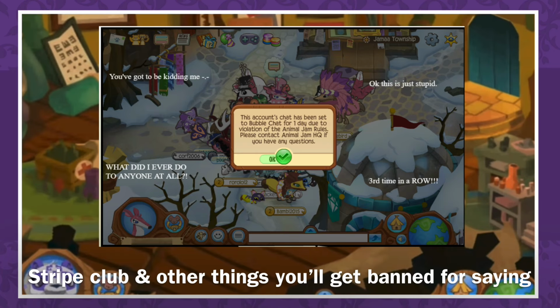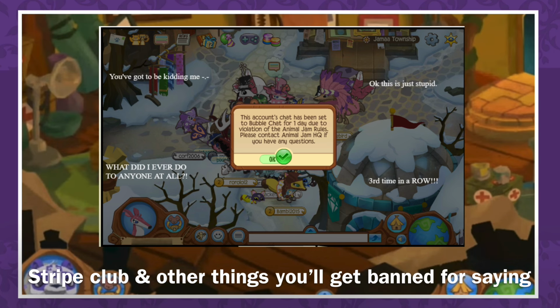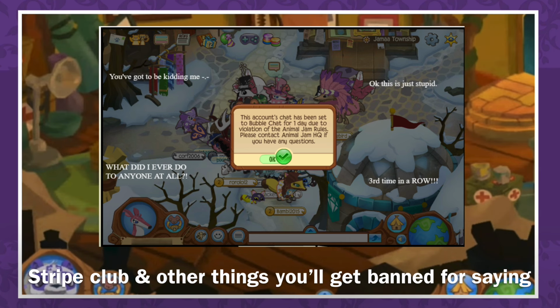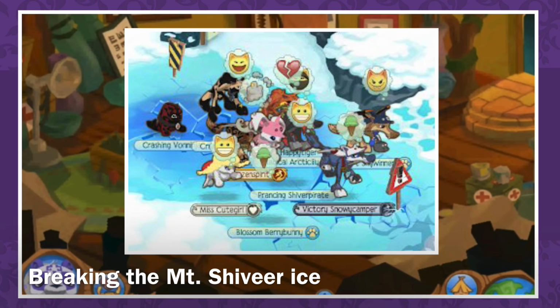Stripe Club and Other Things You'll Get Banned for Saying. Stripe Club and Other Things refers to how when you say certain phrases on Animal Jam, you'll either get a message telling you to not say bad things, or get a suspension from the chat for a day, or even worse, get banned completely.